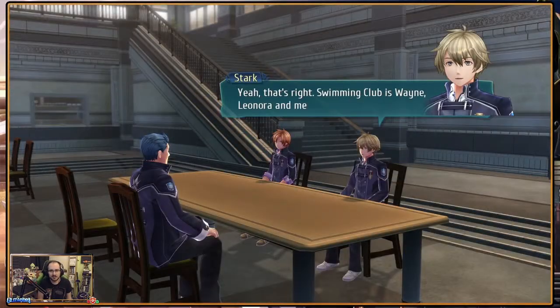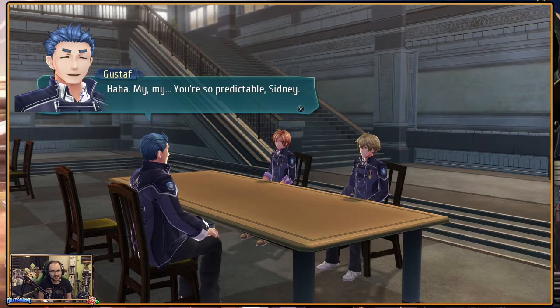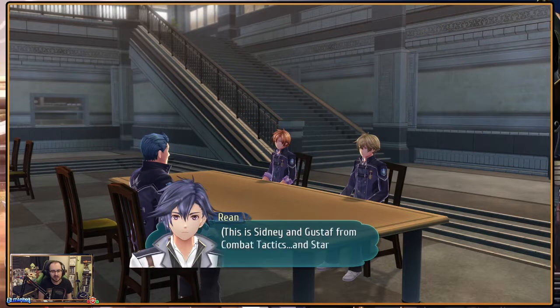Yeah. That's right. Swimming club is Wayne, Leonora, and me so far. Huh. I see. Well, if Leonora is going to be there, then... My. You're so predictable, Sydney. Swimming sounds pretty good. Maybe I'll join you guys. We'd love to have you. We're going to swim some laps today if you two want to join us. This is Sydney and Gustav from Combat Tactics and Stark from Military Finance. Remember correctly, he's from Jurai.